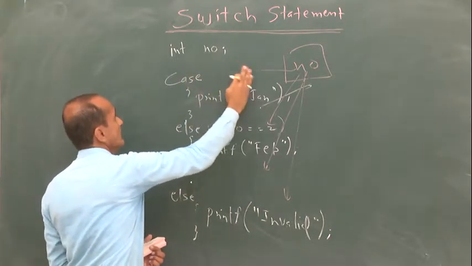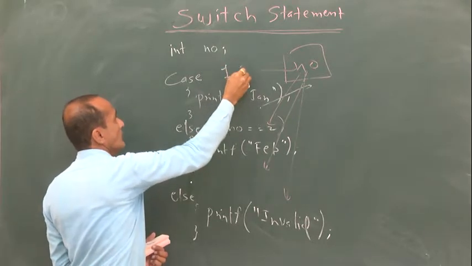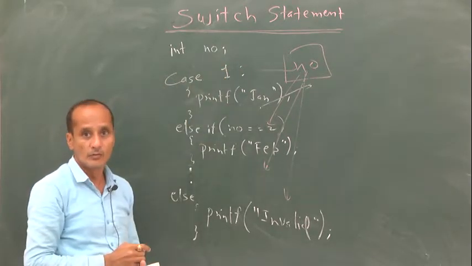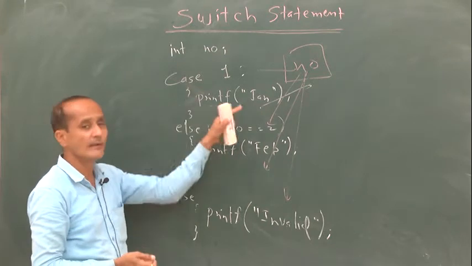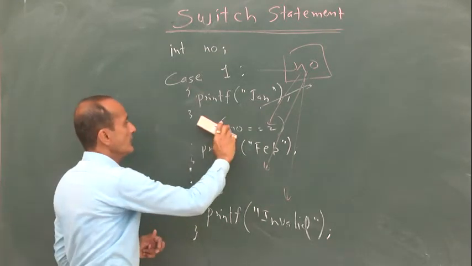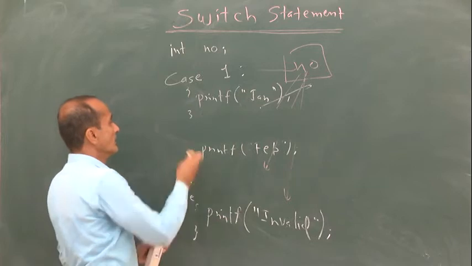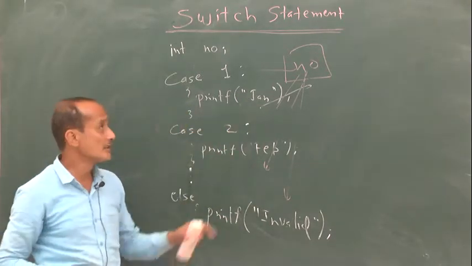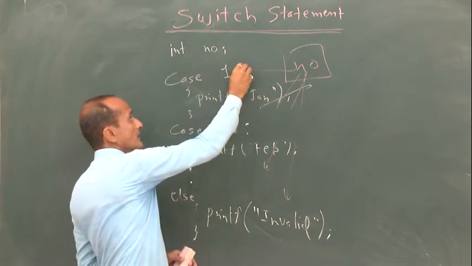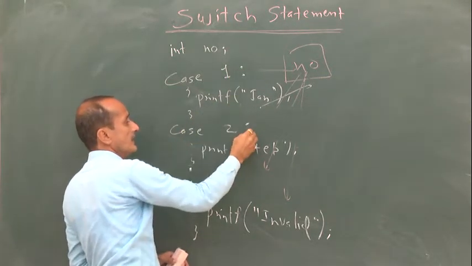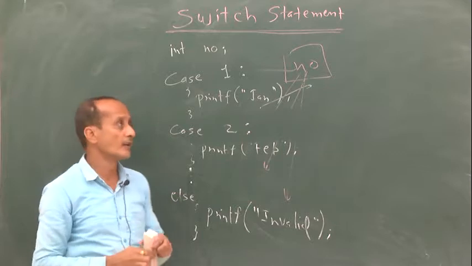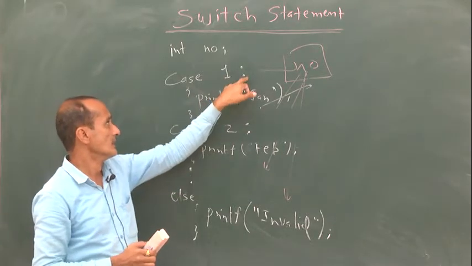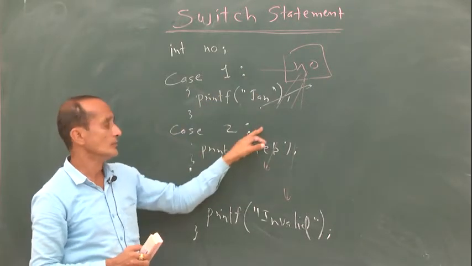and the value here is 1 and put a semicolon. So what did I do? If, else if I am going to remove. Here again you remove this else if and call it case. What is the possible value? 2 and put a, not a semicolon, it's a colon. Please remember this has to be there, this is part of the syntax, this is compulsory, you cannot get rid of this. Case 1 colon, case 2 colon.